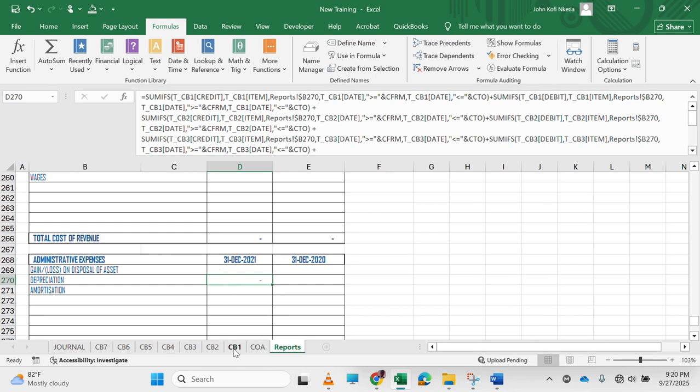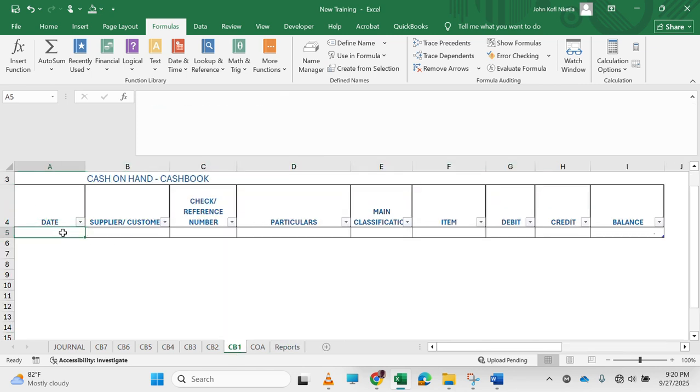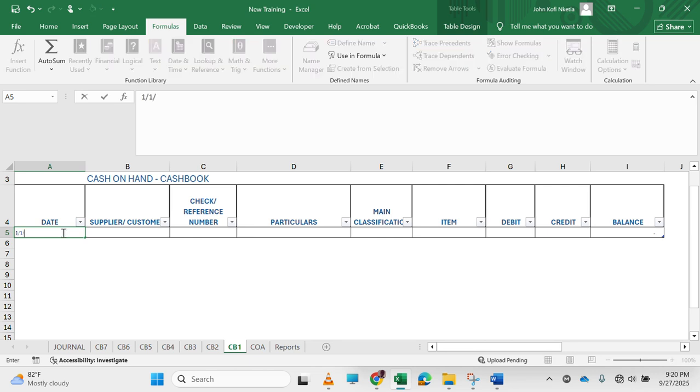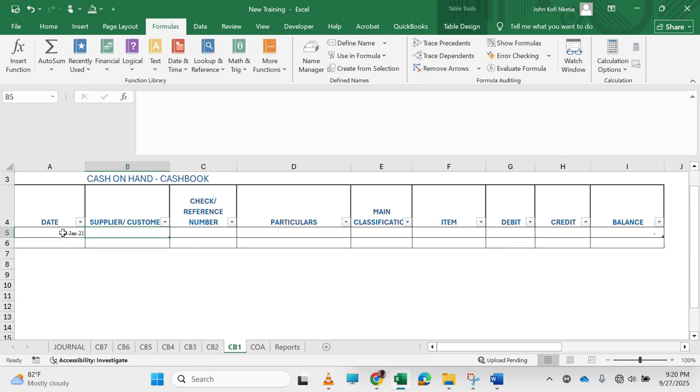Alright, so let us go to cash book 1 and just enter anything. So 1st January 21. Let us add depreciation, right? Accumulated depreciation. You know this is not possible for you to have depreciation in your cash book, but this is just for testing sake.